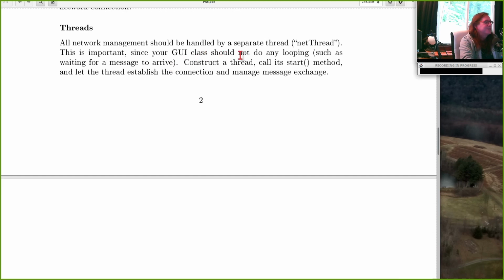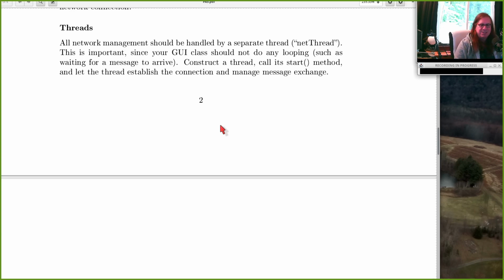So we are going to want to use threads, right? And all the networked communication is going to want to happen in this separate thread. Because our main program, right, you click a mouse, something happens, you exit. You hit the start button, something happens, you exit, right? We don't have a loop in our PA4 that we can sit in and say, hey, have we gotten a message from the other player? And there's no really good place to put such a loop, because if we put that inside a mouse listener, if after we hit a mouse and we repaint the screen, we start waiting for a network connection, well, we're hanging up inside an event handler, and we don't want to do that.